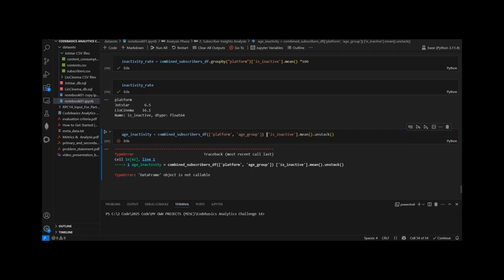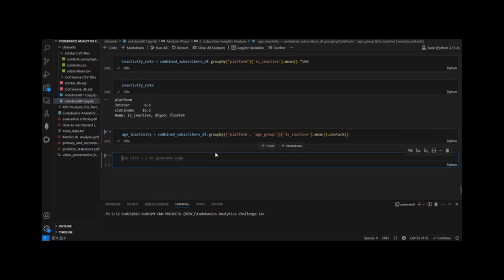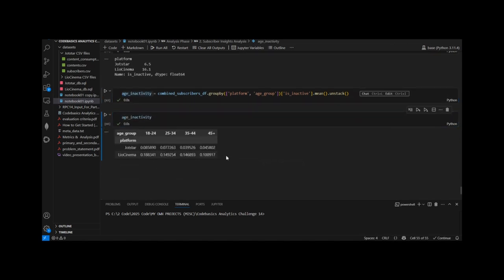No, it doesn't work. It's a silly mistake, but you have to be careful about this. There we go. Now let's try to print this thing and see how accurate this is.